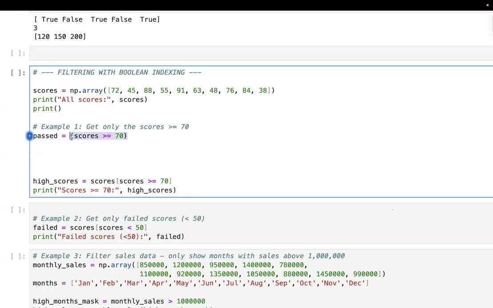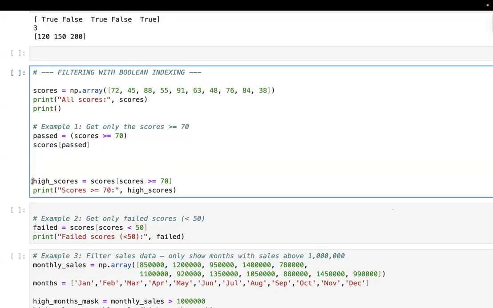Then we go with our scores here. We put our filter here, in the square brackets. Should we print it?